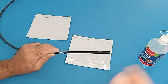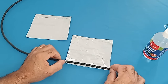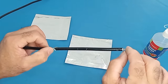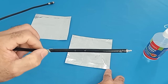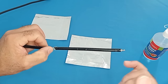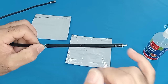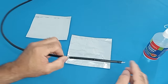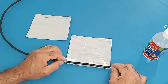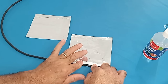Look, and let's take our cable. And remember, it was 30 centimeters. We are going to place it directly like this. Try not to make contact with this uncovered tip here, at the end with the film, because then it will begin to receive the signal from this point and the antenna will not work for you. That is why you should try to avoid contact. It doesn't matter if it moves a little more inward. And there we have it.